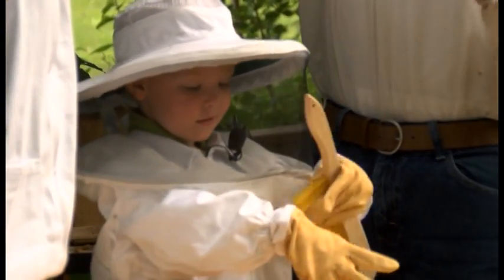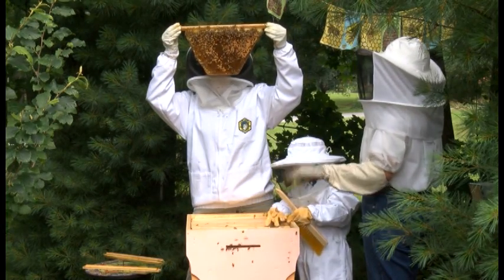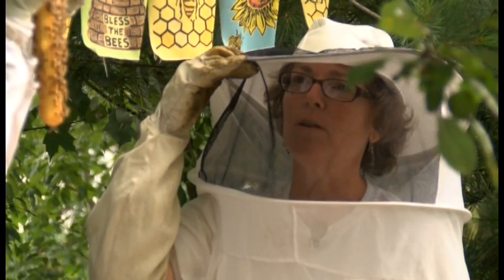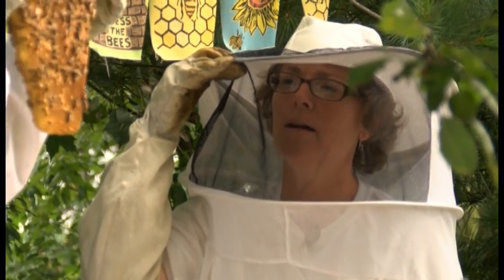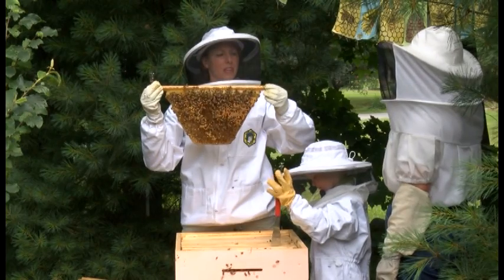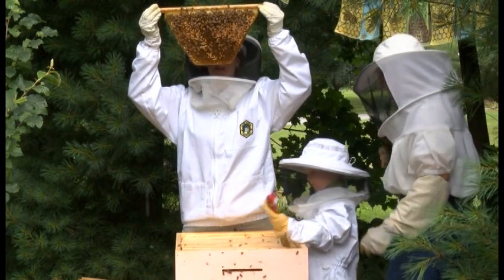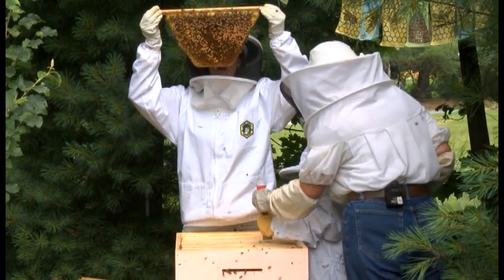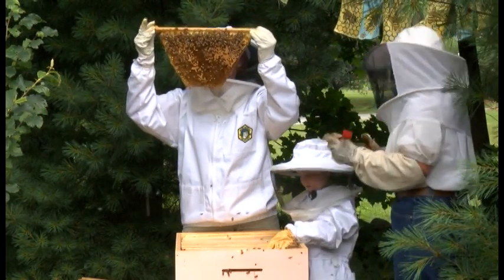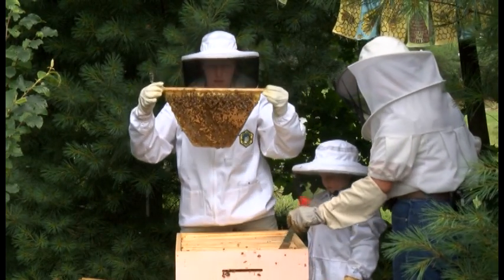You've got some nice flat capped brood, and that's all worker brood. And it doesn't matter if you have drone brood or worker brood, but you want a lot more worker brood. I've actually seen less drone brood than before. There was a lot more drone brood, it seemed. It seems like that's calmed down. That's great. That's a good sign. And the last time I was in here, I did see some fresh eggs. Little teeny eggs, or is it larvae? No, it's little teeny eggs. Nice. That's even better because that means the queen might be around here.